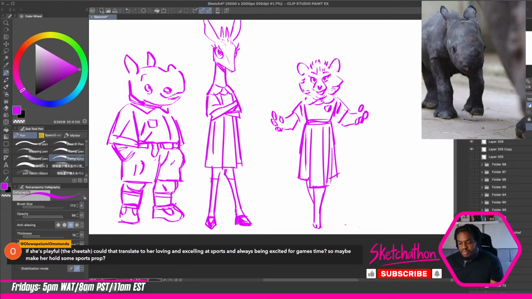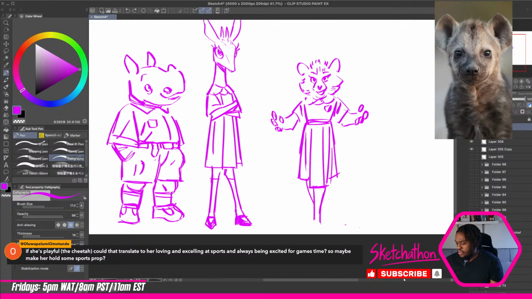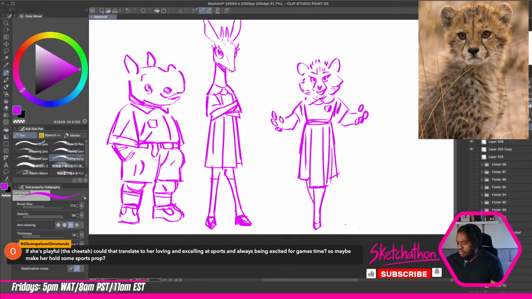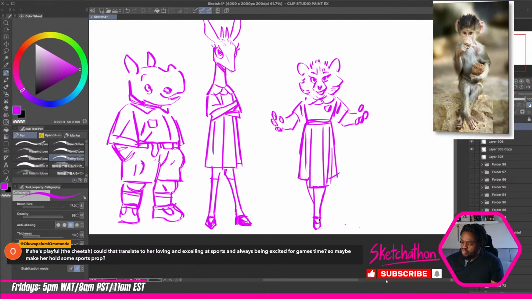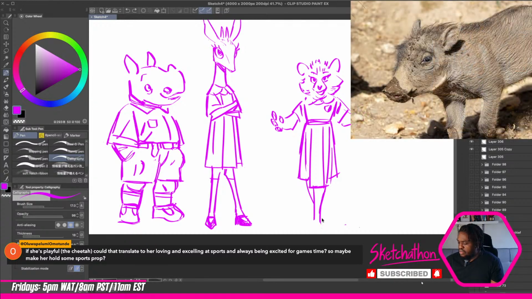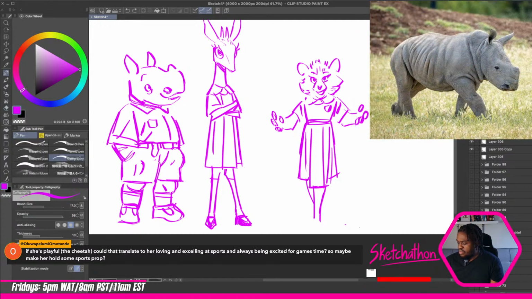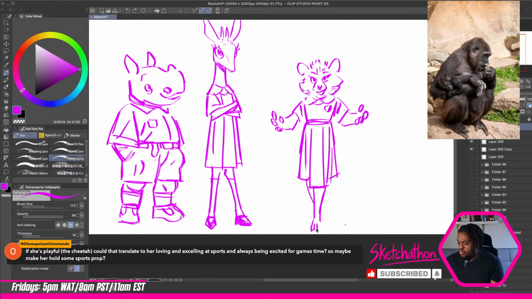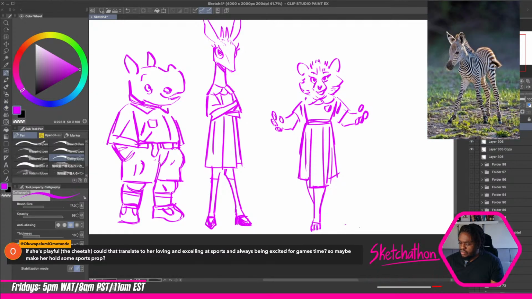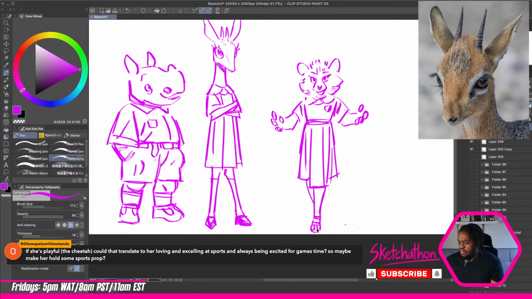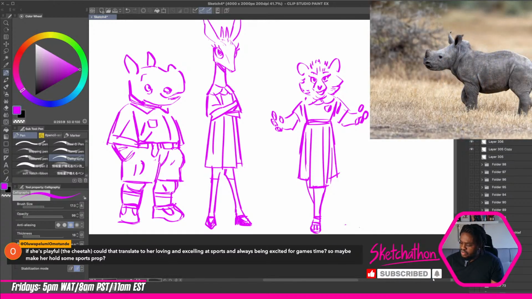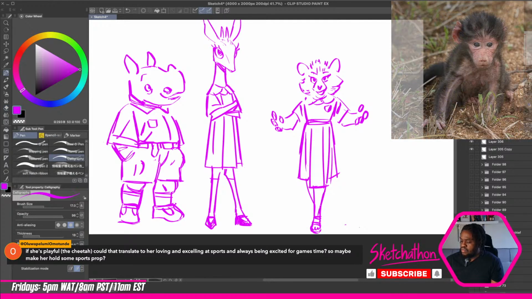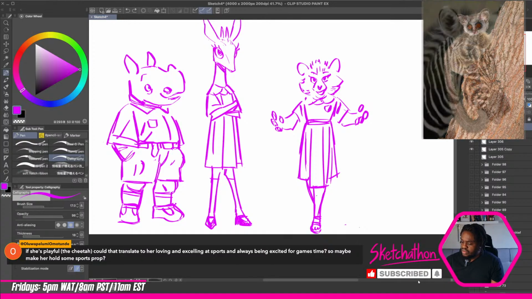Okay, and then maybe give her a shoe, a very feminine looking shoe, or maybe even sandals. Yeah, I think sandals would be better. Let's just try and switch things up a little bit. Let me give her sandals, so that we can see some of her paws coming out. And she's wearing socks.